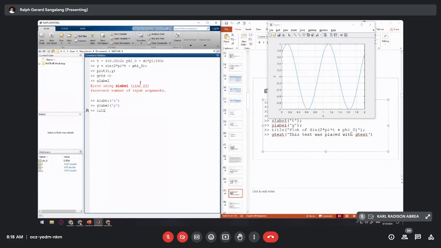And then let's put in a title: plot of sine 2 pi t plus t0.